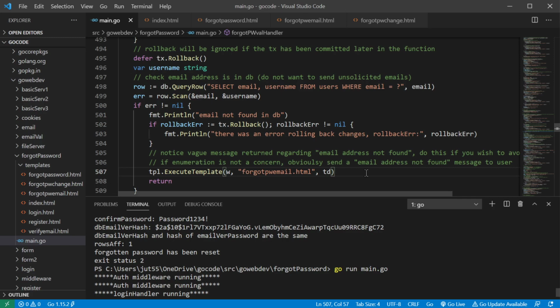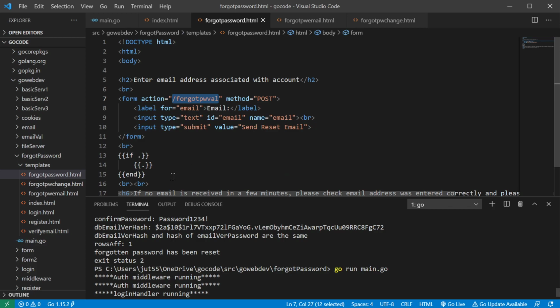So it may seem kind of a pain to the user experience, but we don't just want to give away email addresses, phone numbers, or anything like that. If it's not public facing like a username, we're going to try and protect it. So that's for the vagueness of the particular message that we were passing in there. So if we go to the forgot password, that's why we'd be passing in something so vague.